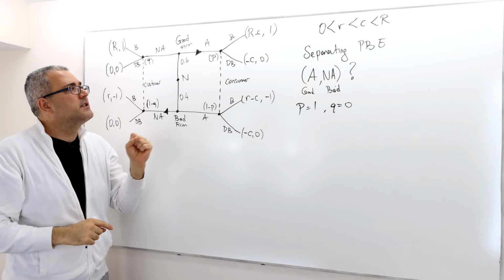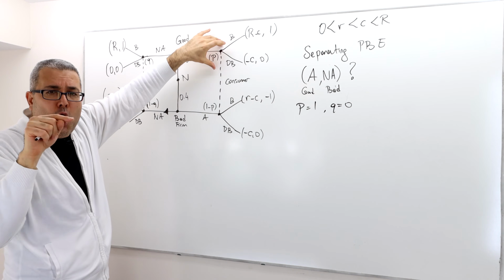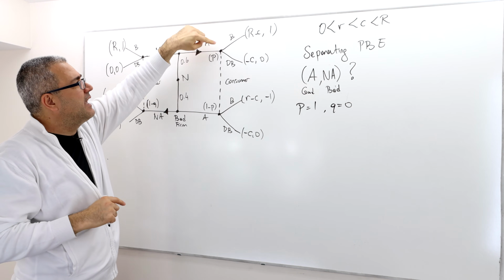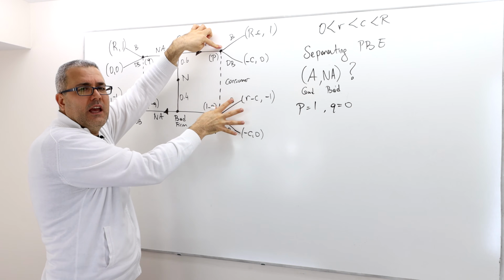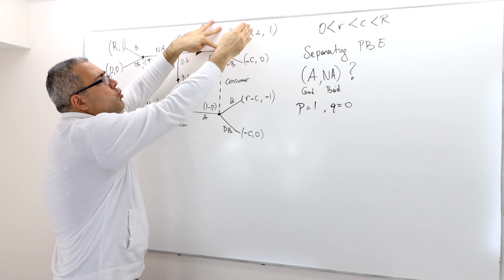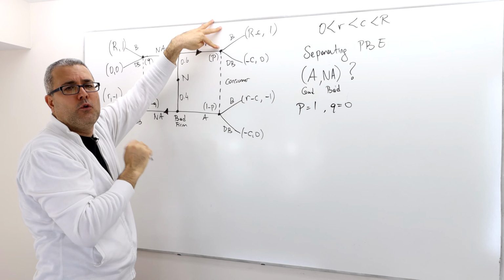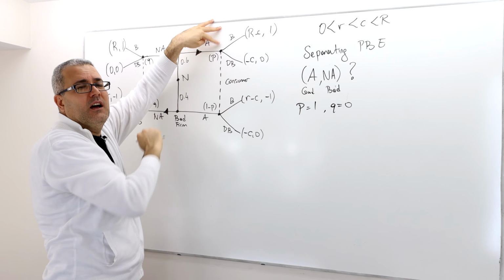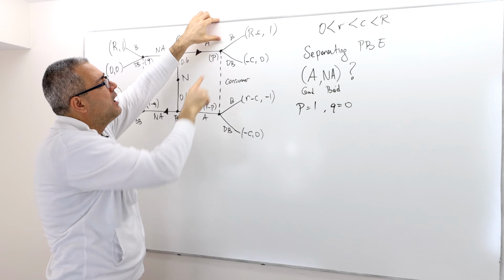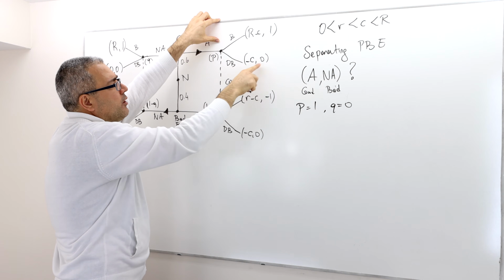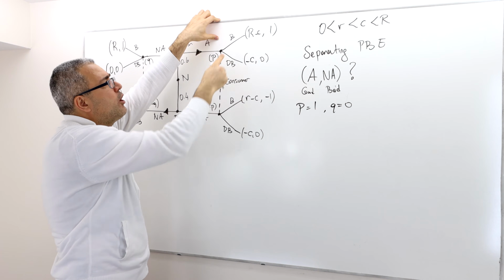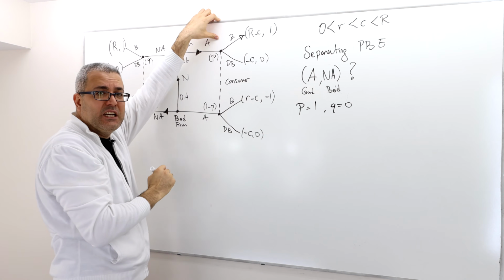So the consumer will know that she is at this decision node, so she's going to ignore this part of the game. The question is, which strategy is optimal for her at that decision node? Well, if she buys the product, she's going to get 1. If she doesn't buy the product, she's going to get 0. So therefore, she should buy the product here.